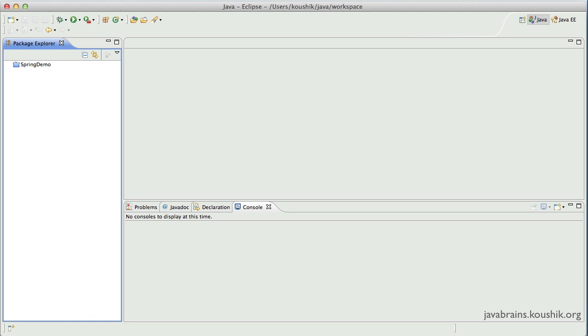And Spring also provides an ORM module that does the same thing, but for different ORM frameworks. It supports JPA, Hibernate, iBatis, and again, it has an integration layer that we can use. That layer and the Spring support will take care of all the boilerplate code that we would have to write, even in the case of an advanced data layer framework like Hibernate. So as we go on and look at the various ways in which Spring helps us, I hope the concepts will get more and more clear.